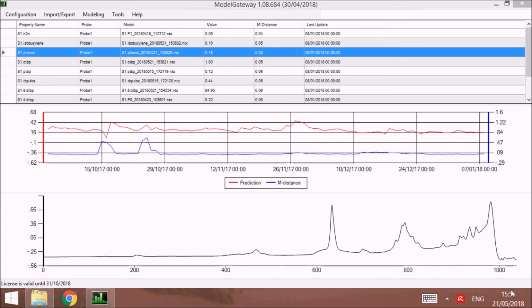It's an infrastructure solution. It takes care of the modeling, the prediction, communication, and reporting. And as a software product, Model Gateway can be installed in evaluation mode with full functionality, unlimited number of properties, until reaching the desired results and full integration with the DCS before making a decision.